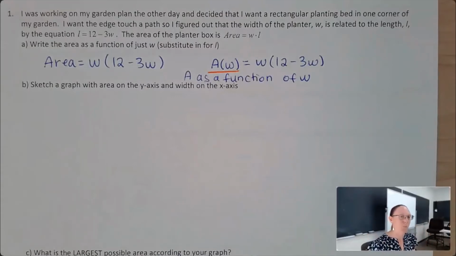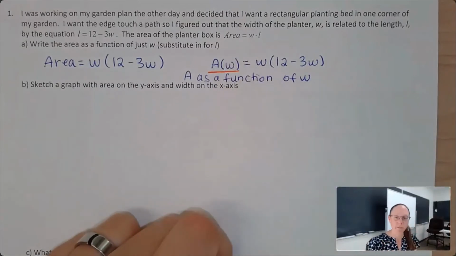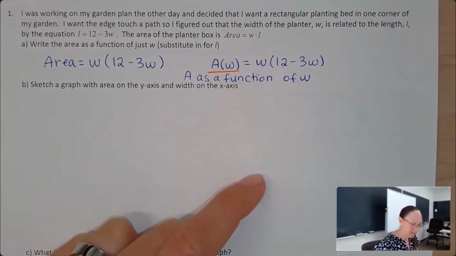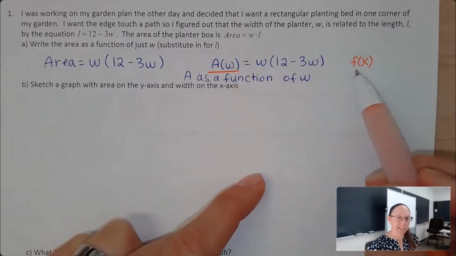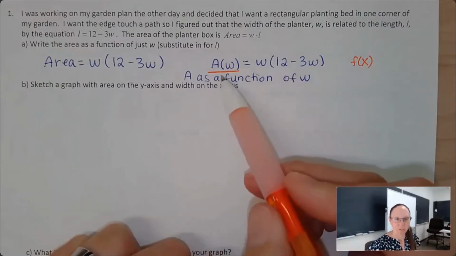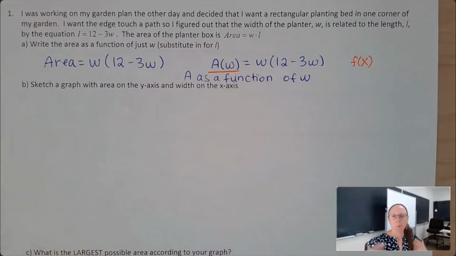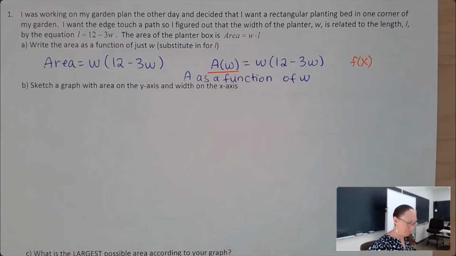But when we're looking at something written in this form, we kind of have to deduce from the context of the problem whether that means that I'm doing A times W or if it means A as a function of W. Just like when we write f of x. If we write f of x, that notation means f is a function of x. And we could just read that as f of x, and I could read this as A of W. But the underlying thing behind it is to say this is only a function of W.